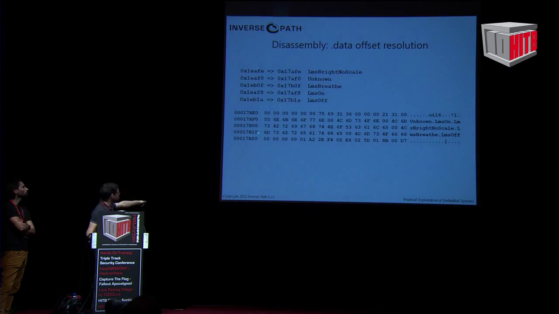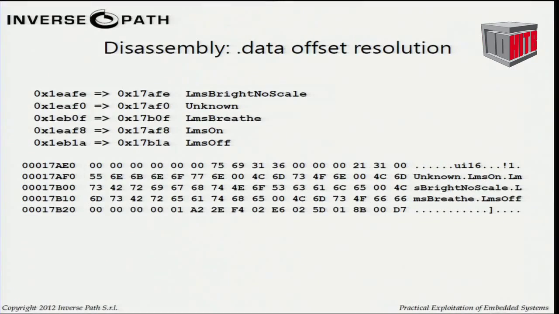Once you know that there is this shift in the offset addressing between the text and the data section, which relates to how the binary is later placed into the address space of the microcontroller once loaded, you can resolve all the different data-related parameters, strings, values, whatever is present in the binary. This greatly helps in understanding what the code is doing, or if you want to modify it to return other strings in place of the one that is currently reported.